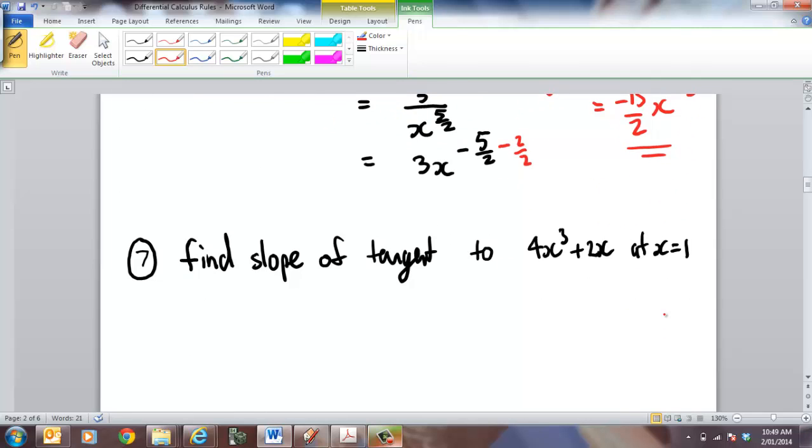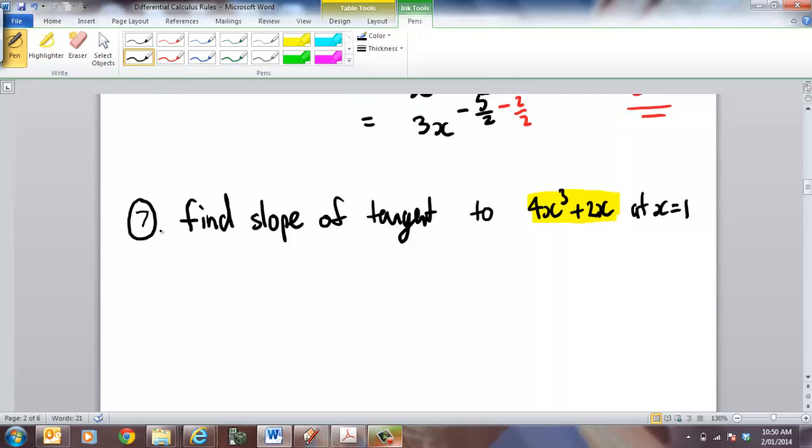So now in exercise 3D, the other question that you might get asked is, find the slope of the tangent to this function at the point x equals 1. Well, we've really just been doing that because the slope of the differentiation or the derivative is in fact the slope of the tangent at that point. Now we've done these type of questions using first principles. That's what we were doing. We don't have to go through that whole tedious thing of writing a page to get one answer. We can do that simply by going, well, f dashed of x is going to be equal to what? Well, that's going to be 4 times by 3, which is 12 x squared plus 2.